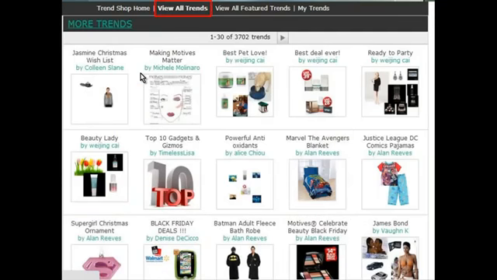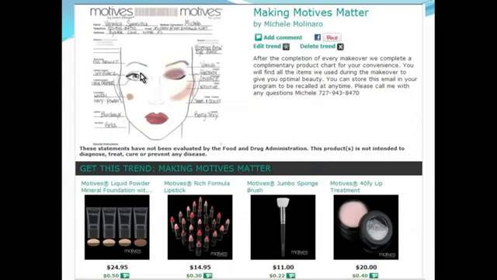It's going to go to the trend wall where you can see all of the trends. If you wanted to send it out to someone, you would select the icon at the top that's a little envelope and email it to them. Or if you want to put it out on Facebook or Pinterest, you can see the icons right here.